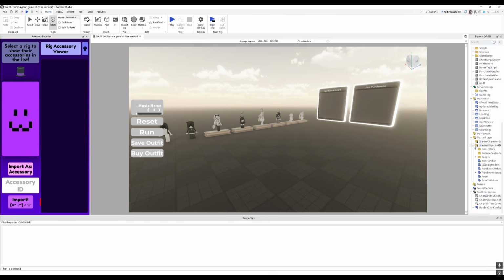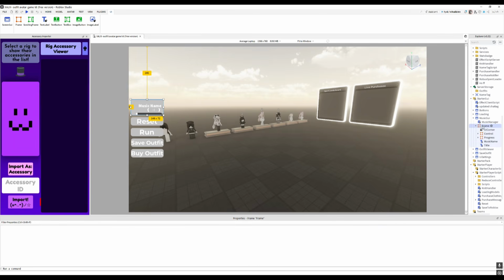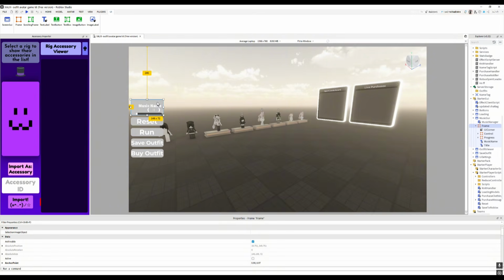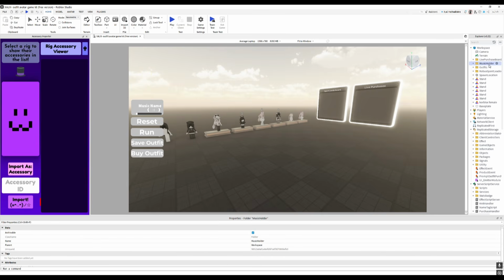So the last thing that I want to show and explain is the music. There's a music system in this kit. Again, this is also not made by me and not changed by me. But basically, if you go to Starter GUI, you will see here Music GUI, and you will see a script Music Manager and a frame. This is just going to play the music, whatever you have put in the music holder folder. It needs to be exactly this name, and also has some music, of course, in it.